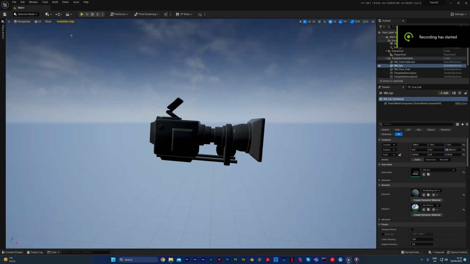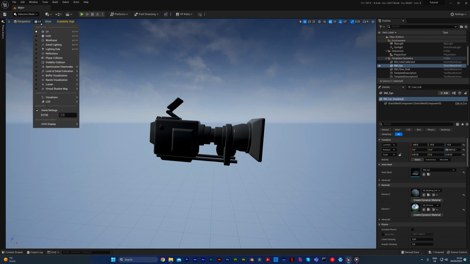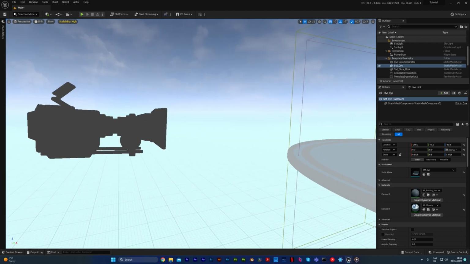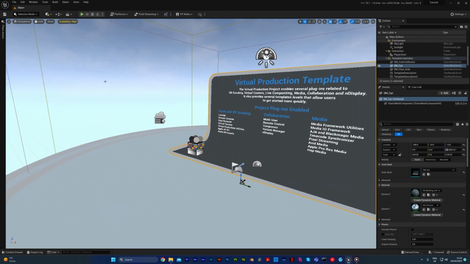So our next menu to look at is the lit menu, which sounds funny. But if you click on that, this basically shows you the viewport modes that we can have. So lit and unlit refer to the lighting situation. So obviously lit is when you have your lighting included, and unlit would be the unlit version. So everything becomes very, very flat.